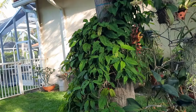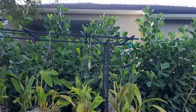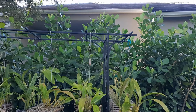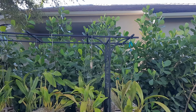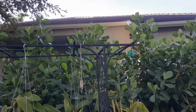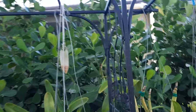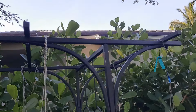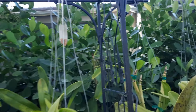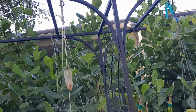So we're gonna go check out a few more things that are blooming. So the Grammatophyllum. Oh, you guys, you asked me about the trellises. These metal trellises I got from Amazon. I paid $53 or $56 each, and they're like $62, but they were on sale. They come in a box, easy to put together. But this is just a temporary fix. They look pretty, but it's hollow, thin metal. I have one on the other side that I've had for over a year, and it's already really damaged because of all the rain and water. You know, you really need a solid structure to last long. This is not. I hope for 2-3 years at most.